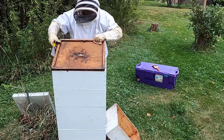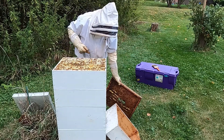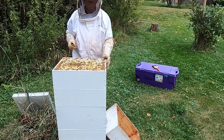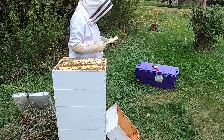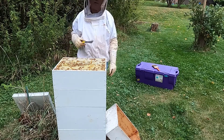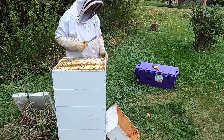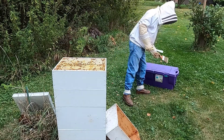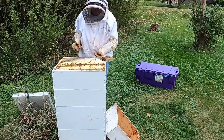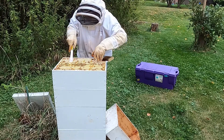I took our top box off a few days ago, and we have a lot of bees. What we're going to do is take the frames out that have honey and store them in a box. I'm going to take a brush and brush the bees off so we have as few bees on the frames as possible. I have a nice soft paintbrush to do that, nice and clean. So let's start with this top box and see what we can do.